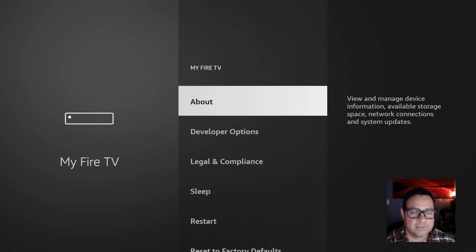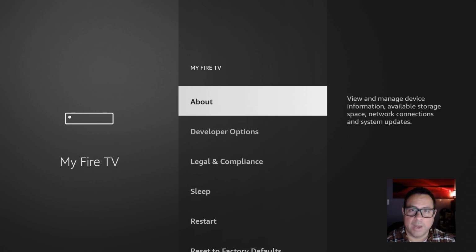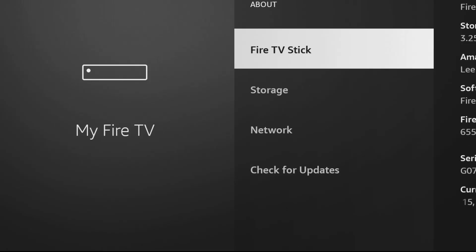And once you've got that clicked on, here I have developer options listed. You may not. That's okay. If so, go back up to About, use your select button on your remote, and then highlight Fire TV Stick. Hit the select button about 7 to 8 times. And here it says no need, I'm already a developer, and then it should say congratulations, you are now a developer. So there we go. We've just jailbroken our Fire Stick. Pretty crazy stuff, I know.